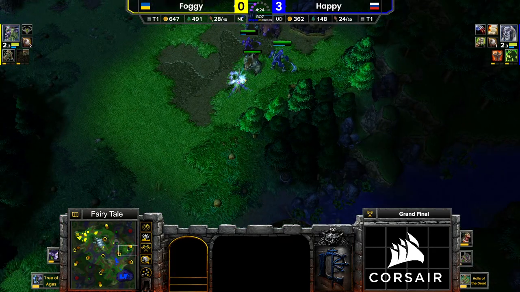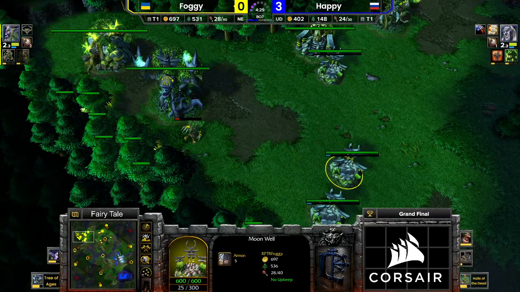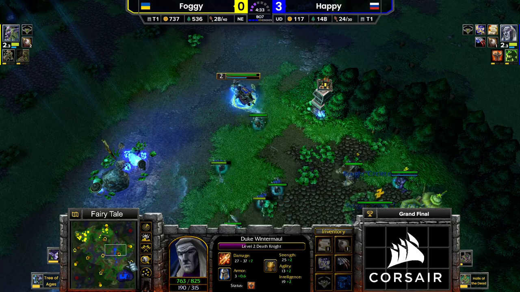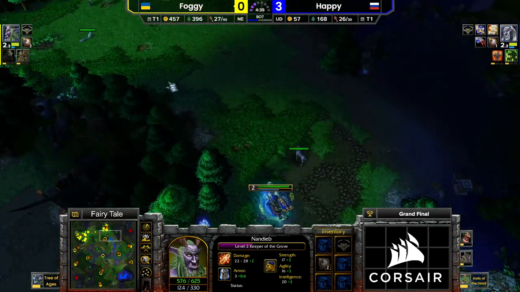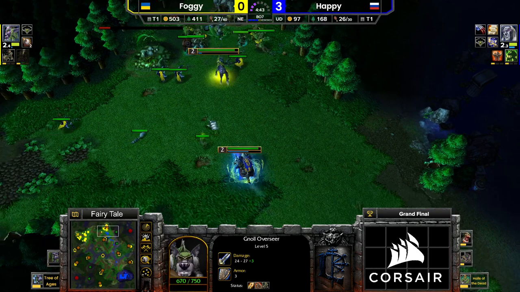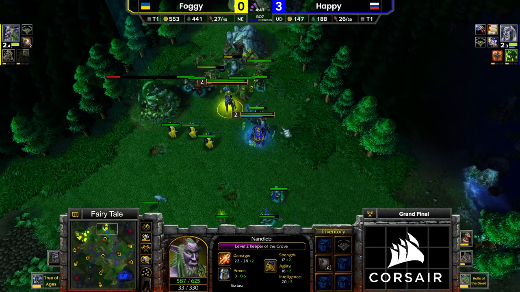The expansion time for Foggy this time around, not so fast as before on some of the other maps. Happy may have perfect timing here for the creep jack. As Foggy's trying to creep, the natural Happy is coming in. Uh-oh, this could be scary. Big boy creep is still available. And Happy sees exactly what's going on. The keeper is out of mana.